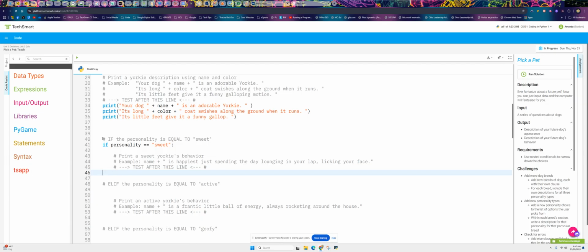Again, notice, here's my comment tag for line 40, so my if lines up with it. Look at my comment tags for 43, 44, 45. They're also indented. So that's 2 tabs, tabbing twice, okay? So now I'm going to print something about Yorkie behavior. So I go print, parenthesis, quotation mark, and I'm just going to use the example, and I'm going to start with, actually not the quotation mark, I'm going to start with name. I'm accessing that variable up there, plus, now I quotation mark, space, is happy, just spending time with you.